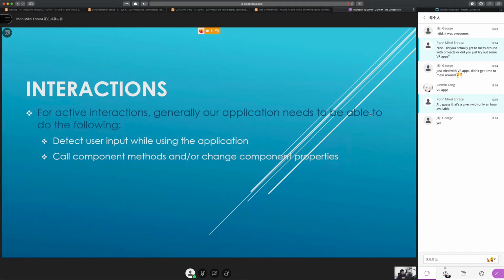And then once we have that system going, the next thing that we need to worry about is being able to call component methods and change component properties that we need to change based on that given user input. Remember that I said before, game objects by themselves don't do anything. It's the components that are attached to them. That's stuff like the transform or the audio source or the colliders and whatnot. They're the ones that define how the game object behaves, or what kind of functions that game object will deliver when your application is running.